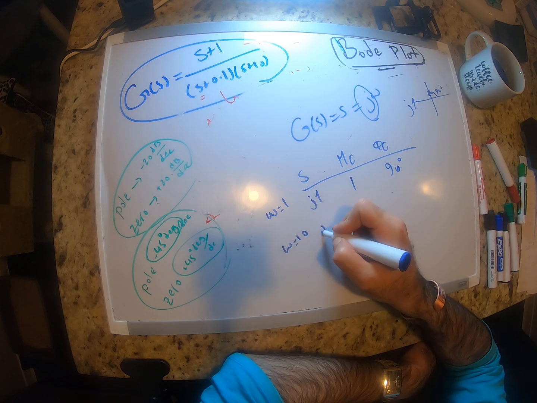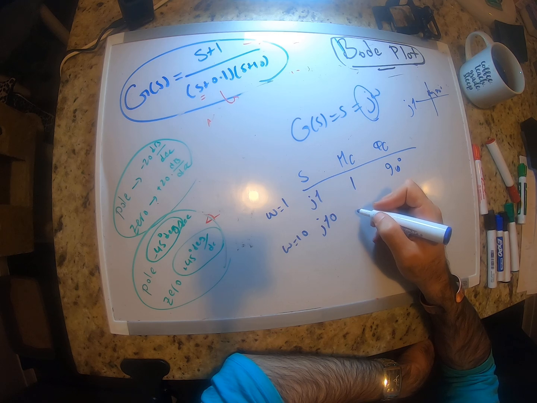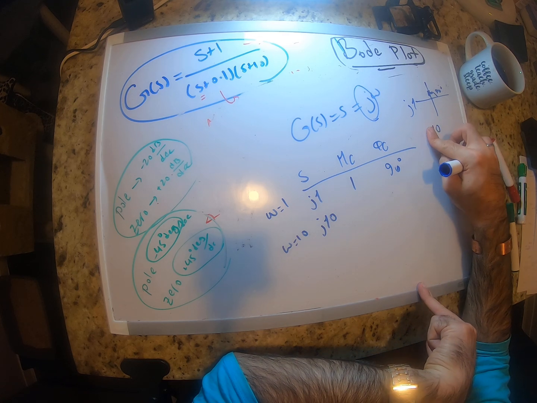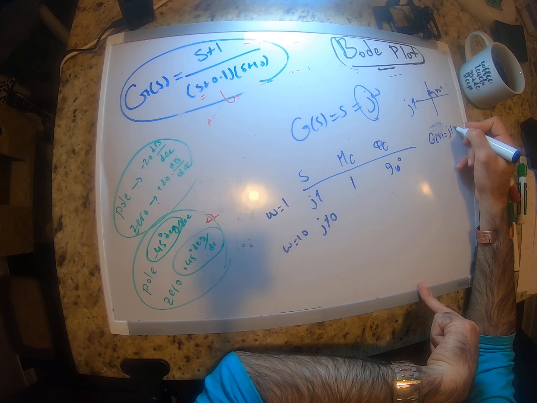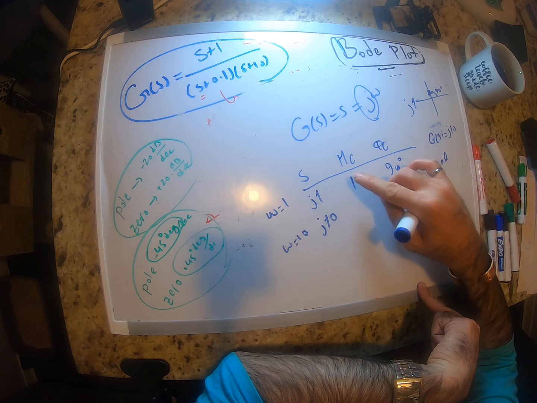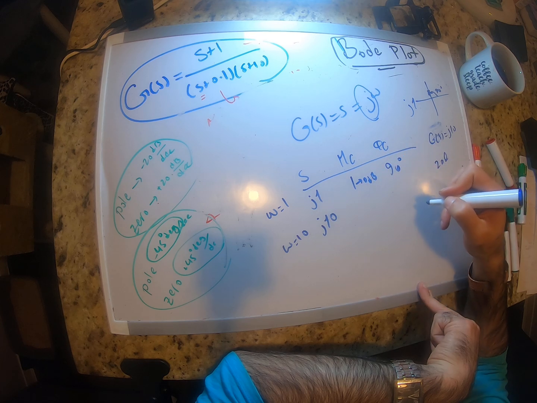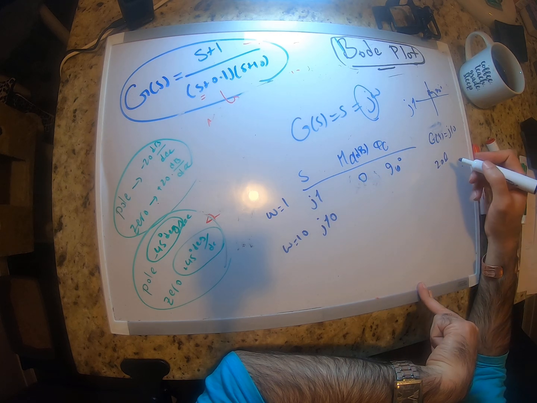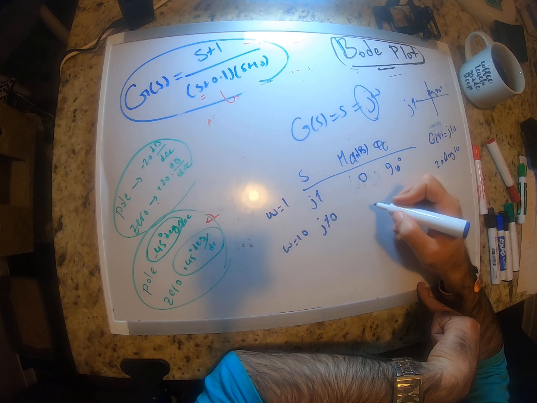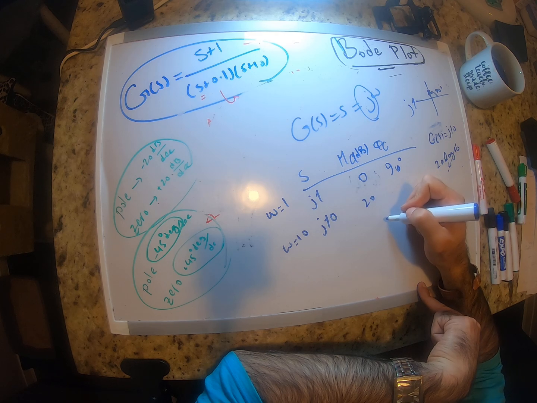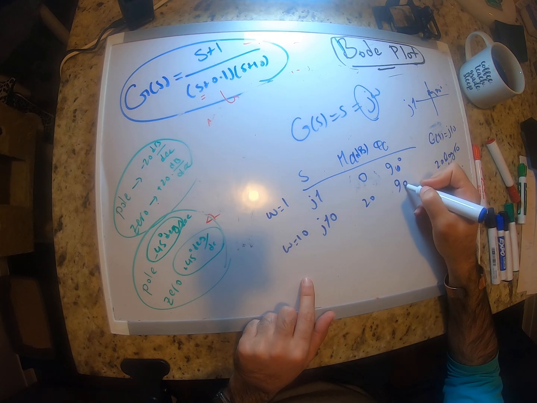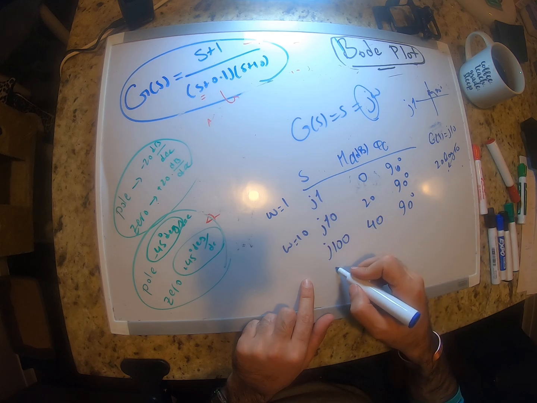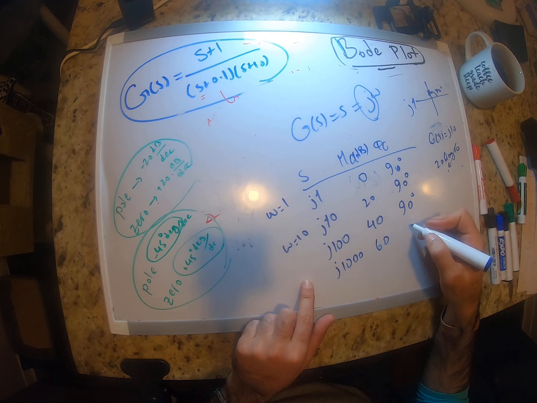If omega is 10, G of s is j10. Magnitude, it's gonna be 20 log, I made a mistake here. This is 1 or 0 dB. Okay, let's just do it in dB. So it's gonna be 0 dB. For omega 10, 20 log of 10, this is gonna be 1, so it's gonna be 20, right? What about the phase? It's still gonna be 90 degrees. j100, this becomes 40. This is still 90. j1000, this becomes 60. This is still 90.